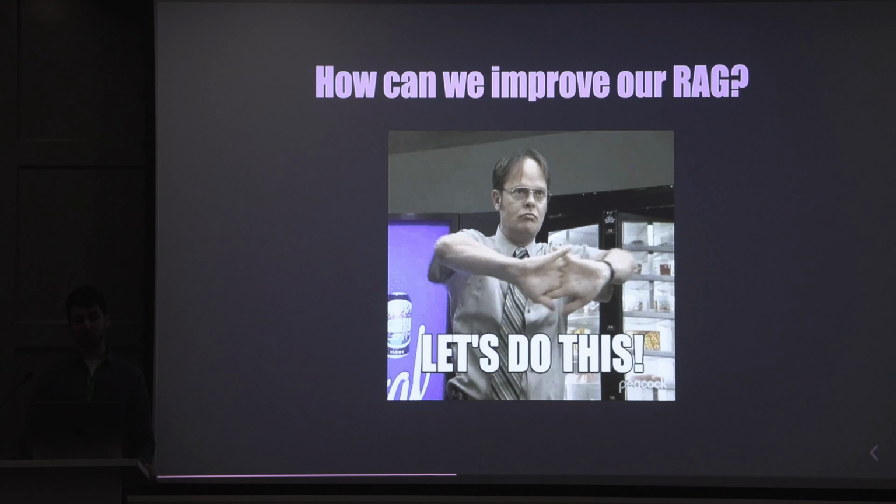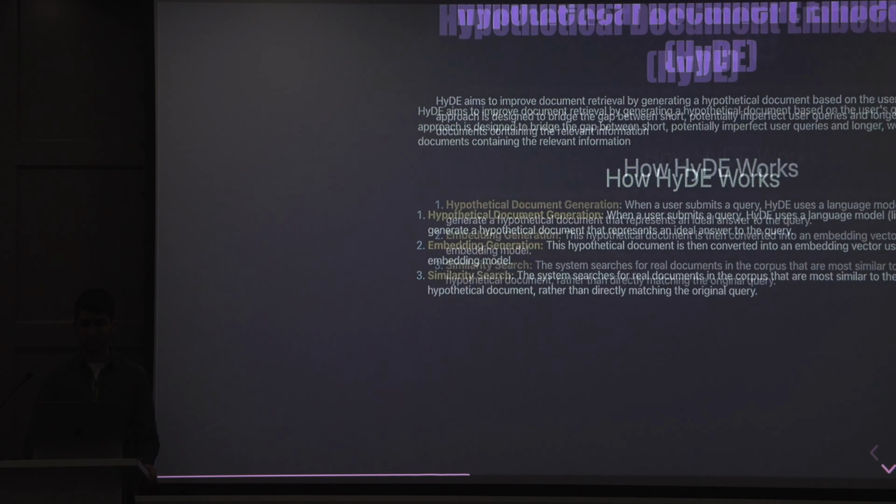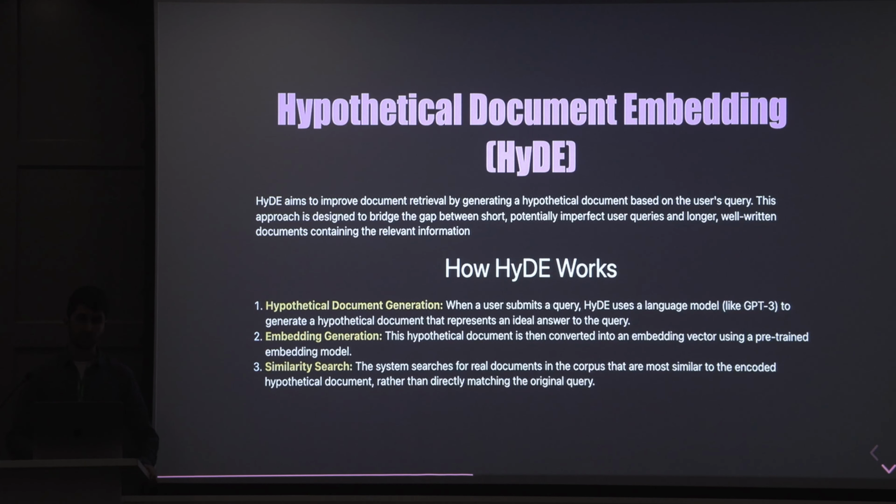But how can we improve our RAG? There are multiple ways to do this, and this is a growing field. So I'm going to show only a few methods that I thought are really useful. But this is a live discipline that is growing, and the community is also coming up with more methods all the time. So the first one is called hypothetical document embedding, or in short, HyDE. HyDE aims to solve the problem of not retrieving the documents that you want the query to retrieve.